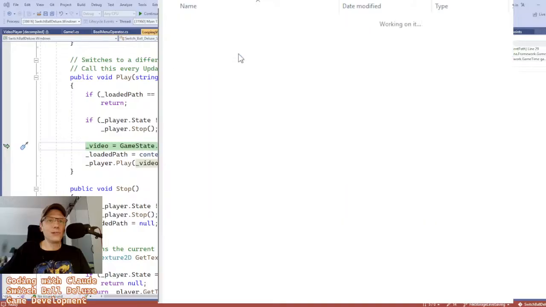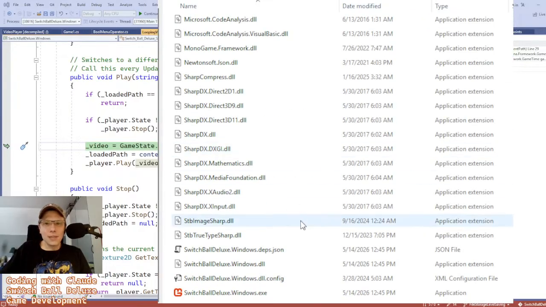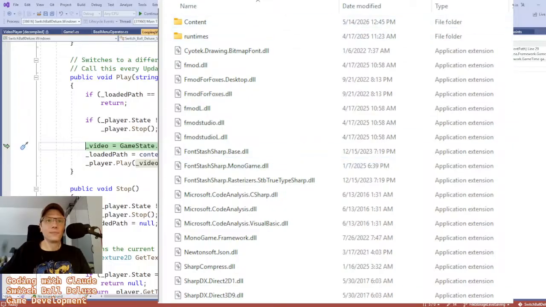Because right now, did it update? It did, no, it did update this. You can see it says exe. The DLL was updated right here. The content is still not found.